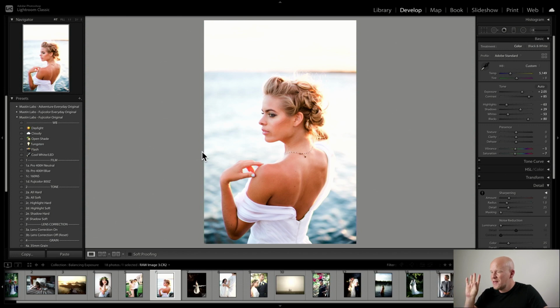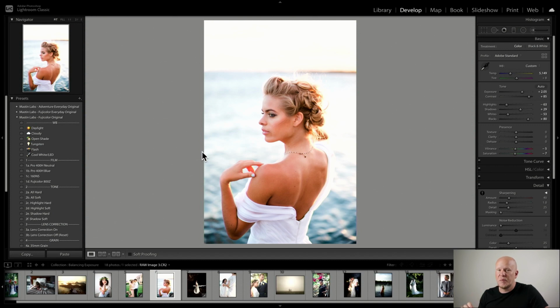So this image, even though it was seemingly kind of underexposed or exposed for the highlights, especially on the back of her hair, works really, really well as a light and airy image. The lighting is really diffused and even all the way across. She's got beautiful skin tones. She's wearing white against the ocean. It's kind of just perfectly set up for a classic light and airy look.